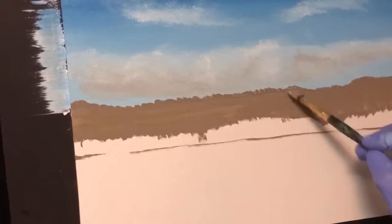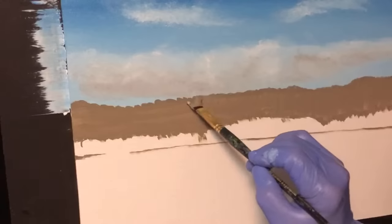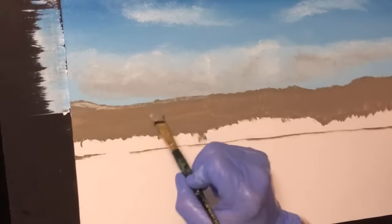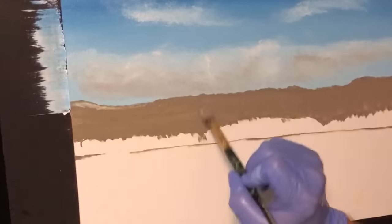Now, I'm just blending this, getting all the brush strokes out of it, making it look neat like an artist would like to do, getting the top there nice and neat. I want that a bit. That's it. Now I can neaten that up. Just so we're getting rid of those opaque bits there.